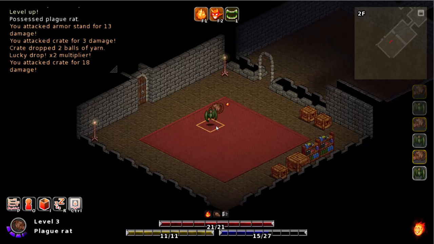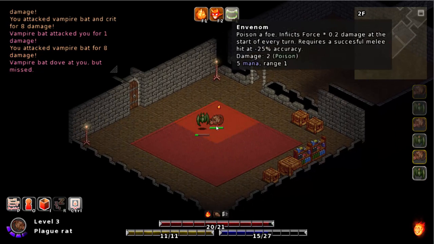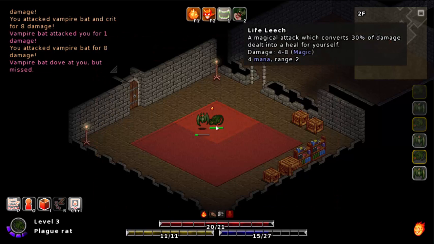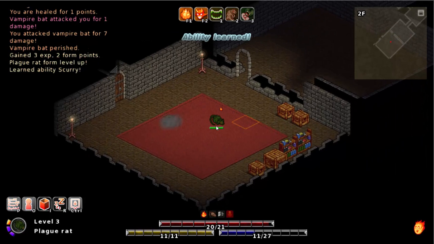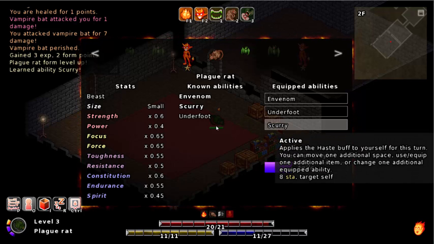Alright, this is another one of those vampire bats. I'm really not that jazzed about it. So we'll just whack it, and I'll, oh, hang on a second. I need to equip my vampire bat. There we go. So I can use Life Leech and hopefully get some health back. Probably was not actually worth it. Okay. I learned an ability. Yes. All right. We got Scurry. Great. So now I can scurry to make myself all hasty.